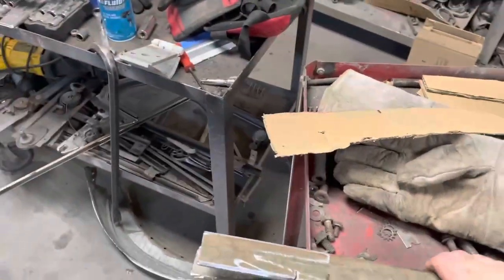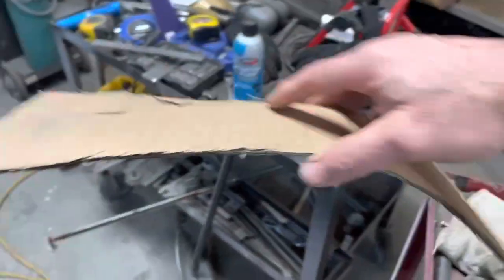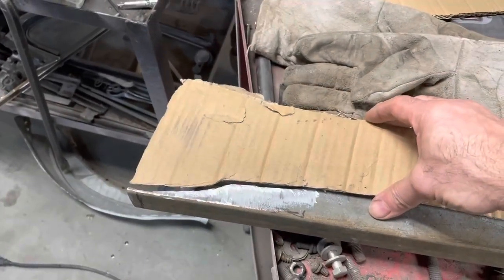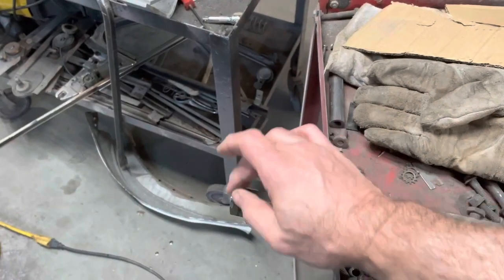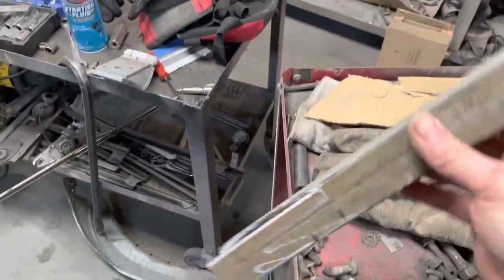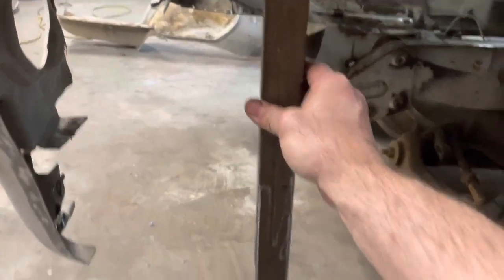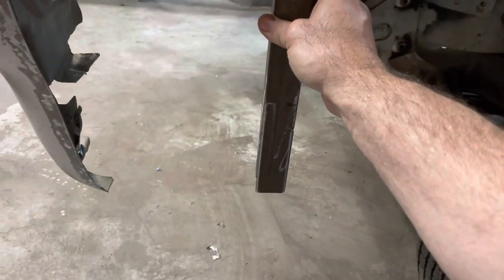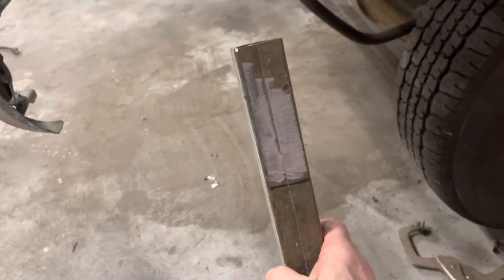I don't know if I showed I made this on the other side. Basically, after I cut this piece, I took this profile piece for those body lines, laid it on here, traced it on both sides and cut that out. And what I'm going to do is put that in the vise, squeeze that down, work it all the way down and weld that on both sides. And that's how I made that piece that went up behind there. It's going to stick in that far, pretty much like we did on the other side. And I'll put the piece of angle back on the door edge like I had on the other one so I can even that gap up all the way down. So let me get this squished down and welded, get that on there, and we'll take a look.